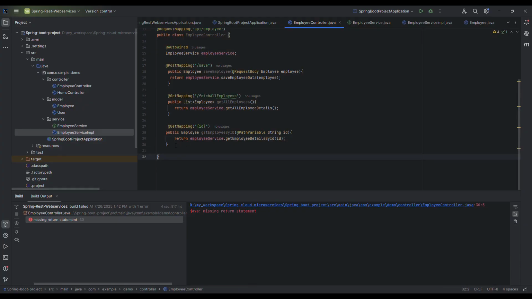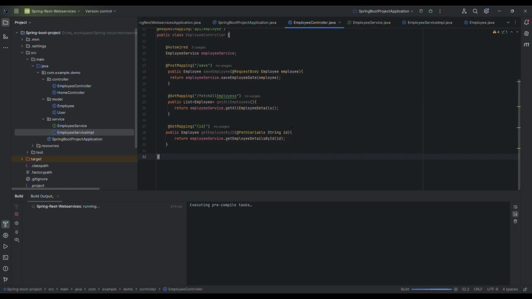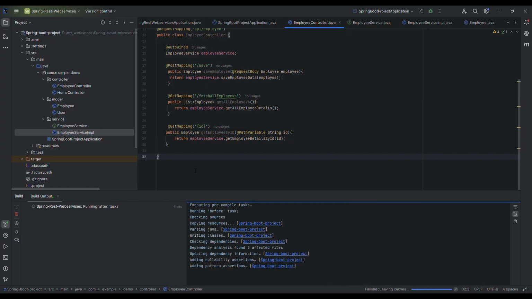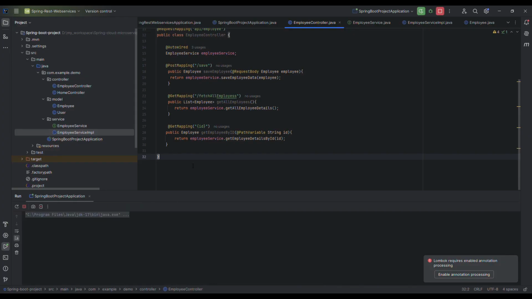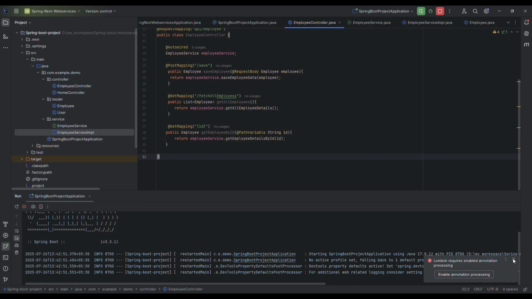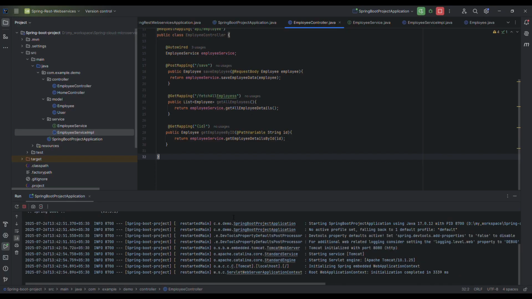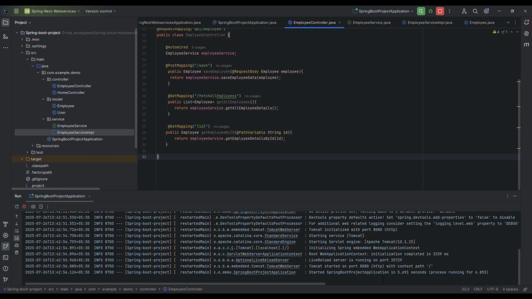So if we add the return initially, the mistakes don't happen, right? If you add the return statement, then obviously whatever that service method in the service interface, it will create an Employee object, with Employee as the return type. Okay, that's fine. That's not an issue. Okay, Tomcat is started. We will go to Postman and we will search it. We'll find it.